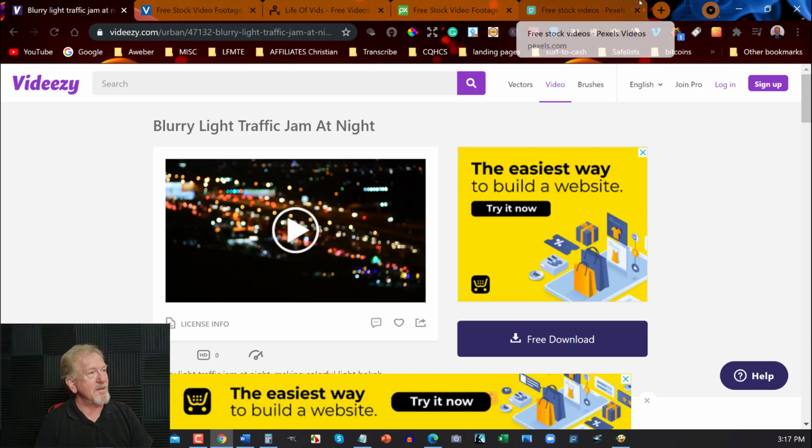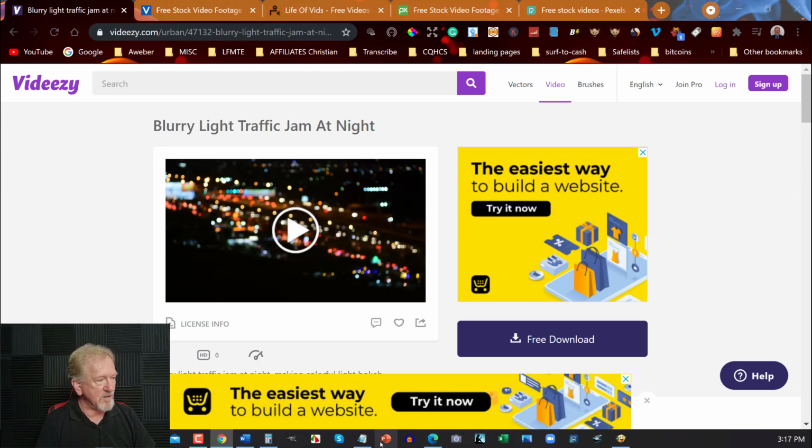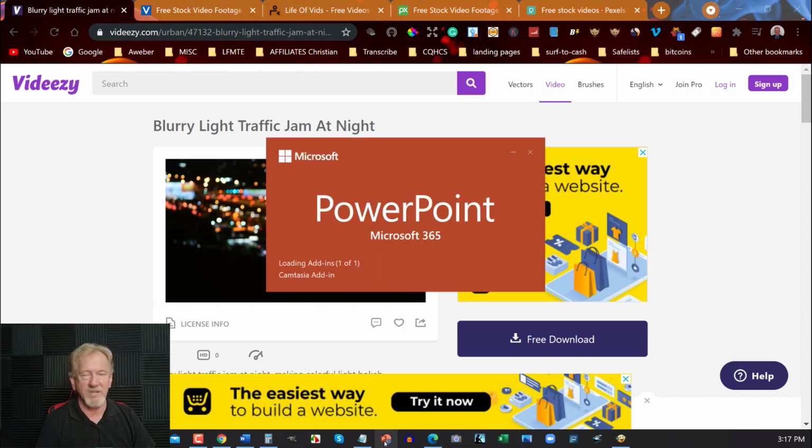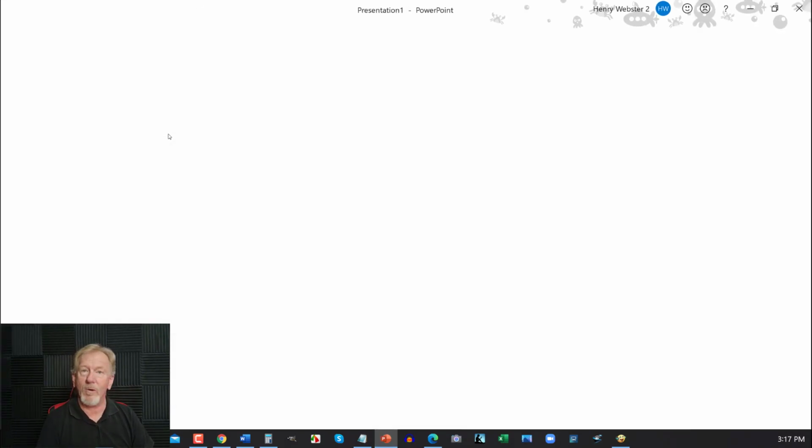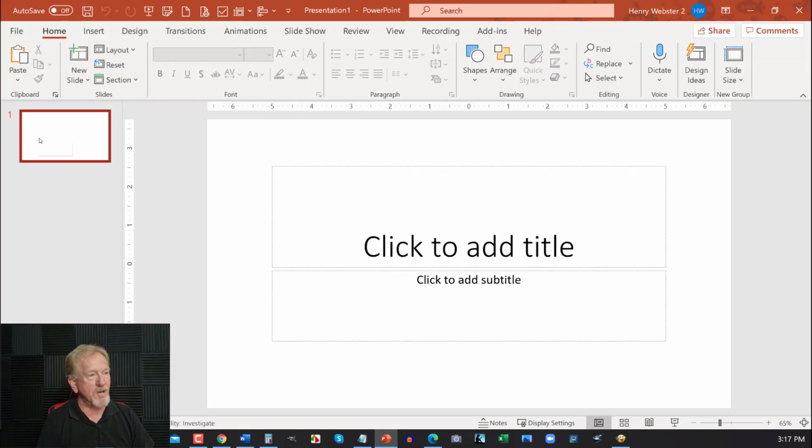Now, the next way we could look at doing this is by using a PowerPoint presentation. By using the PowerPoint presentation, you can do it all in one place. You can have it all set up, ready to go, and you can then go from one screen to the next, to the next, to the next, going all the way down until you have all of the screens that you wish to fill up.